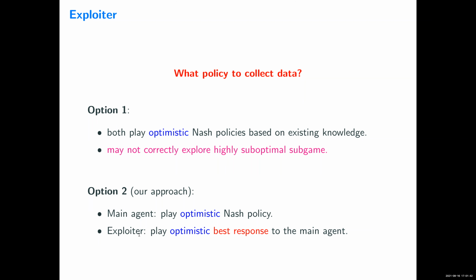Right? Yeah. And we do want a subgame perfect equilibrium. That's why I'm saying we want subgame perfect, so that we can play against an opponent that plays the best response. So option one will fail exactly because it's not necessarily subgame perfect or close to subgame perfect. Thank you. Good point. Thanks.